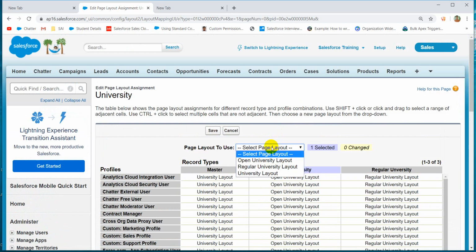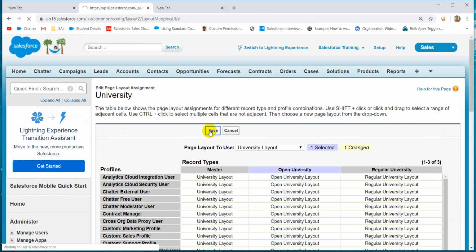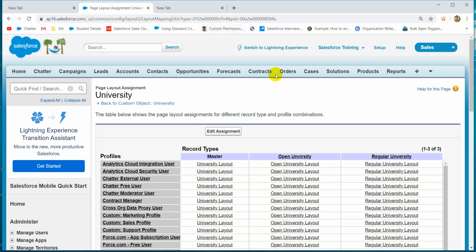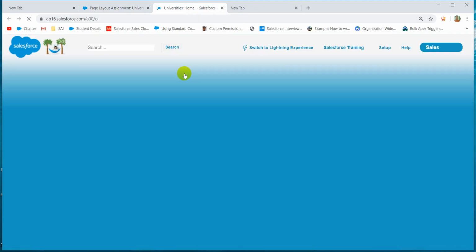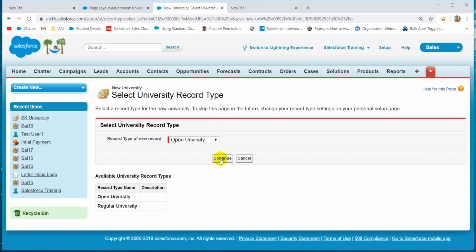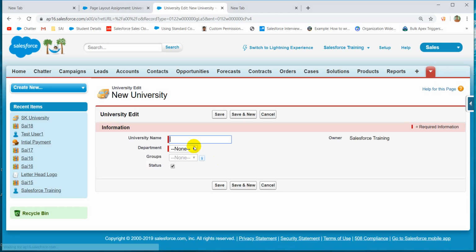For my profile, I just need to display the university layout. Okay, so we know that the university layout will be different. Let's see. Open university, the layout is like this, and departments are showing arts and science.